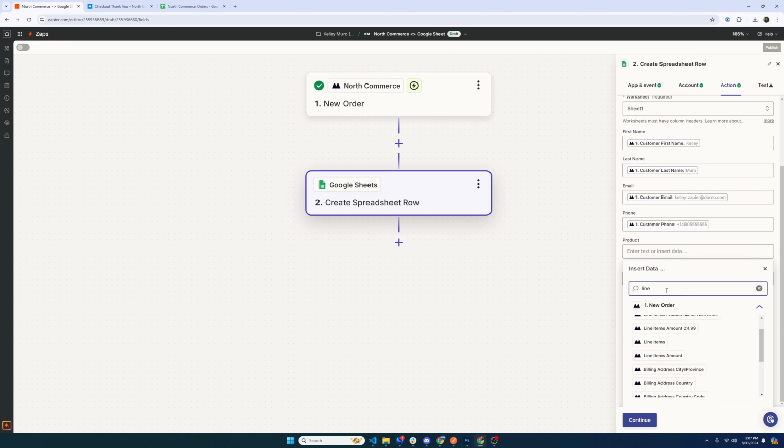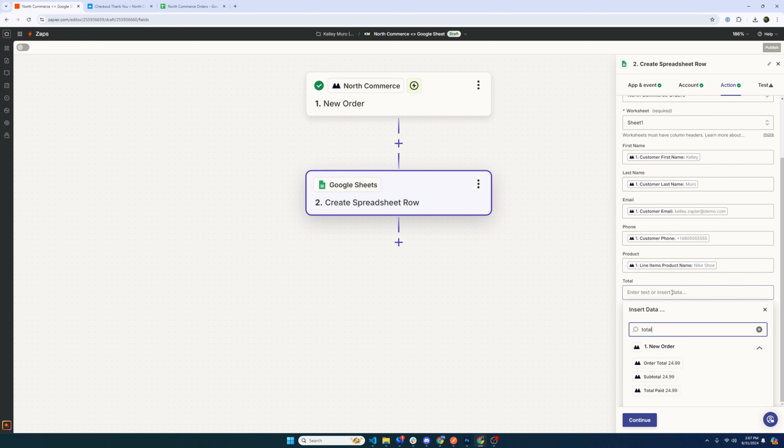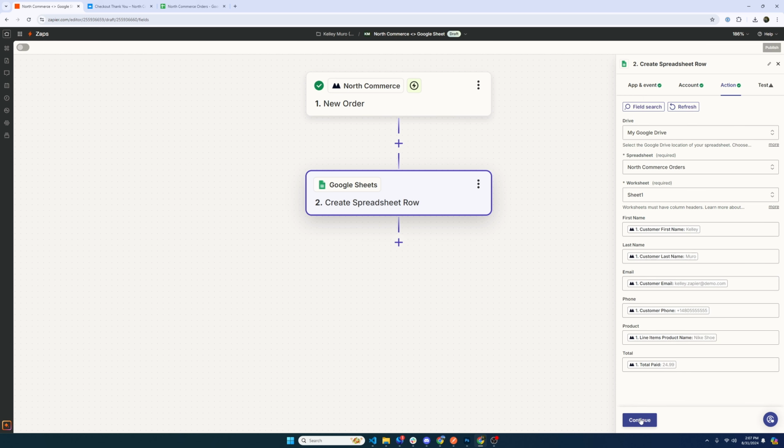So I can type in line items and I can get all the line items, or I can go to line items product name, and then total. Type in total. And you have order total, total paid. I just want to know total paid just to confirm maybe they've paid partial payments or something. So I'm going to click on total paid and then hit continue.